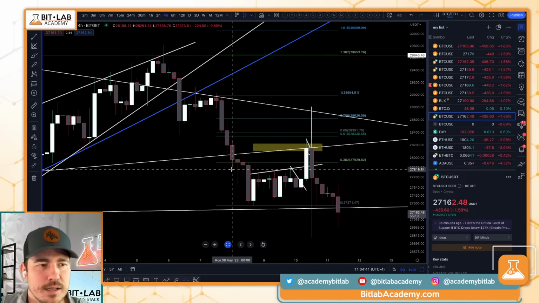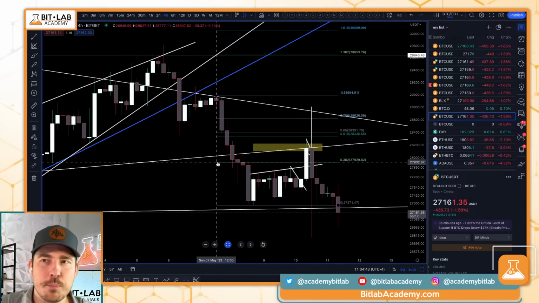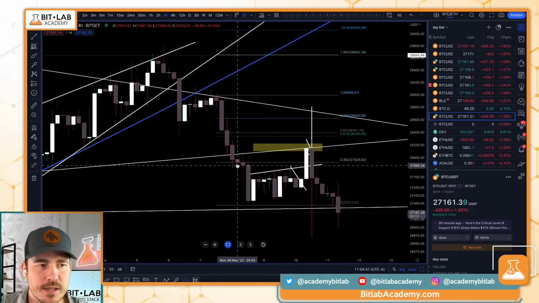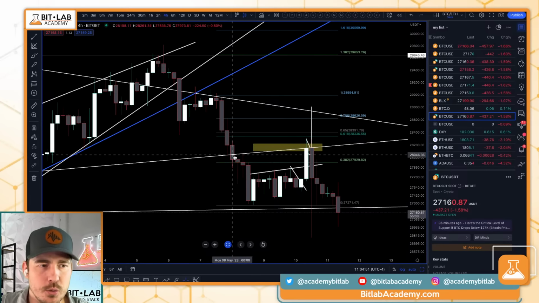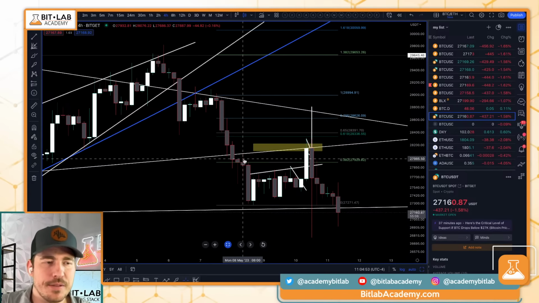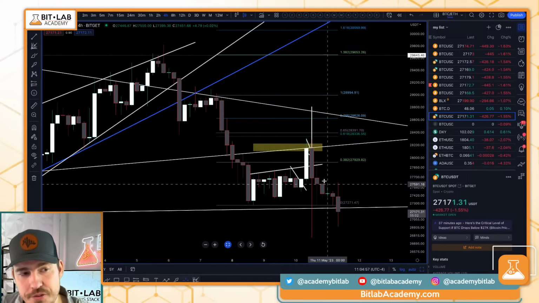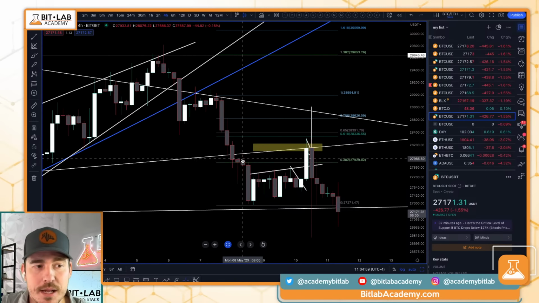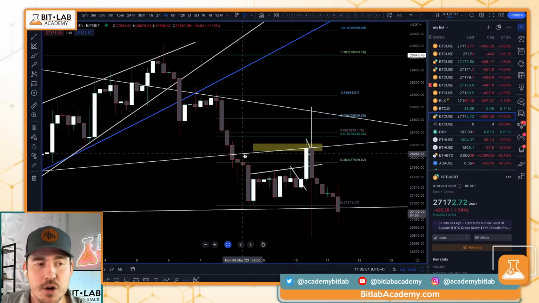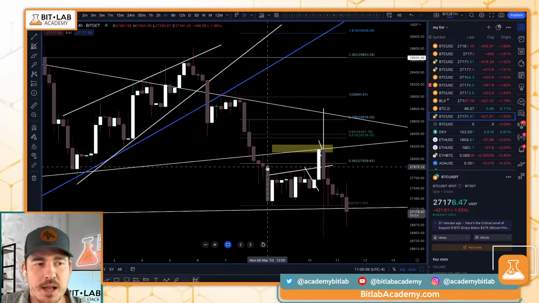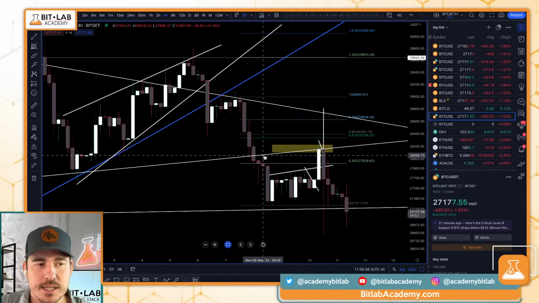Okay, so now we're utilizing candlestick patterns and momentum as well as support and resistance levels. Now it's important to understand this because if you're coming down to these indecision candles, this hammer candle right here, followed by a spinning top, you may think this is absolutely going to go up. In this case, it did go up, but in the bearish context of this, you can see this did come up, but it came right into a known level of resistance, which is this line that we've had for a while.